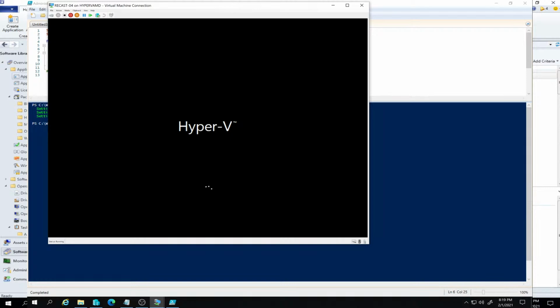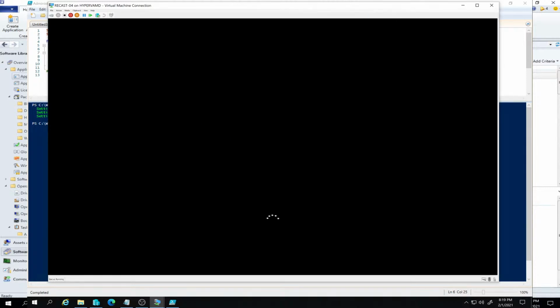So basically, this is the first loading of the full OS where it runs the mini setup and applies all those settings. So like it's joining the domain and it's setting the language and all the other stuff that you would have put into there earlier. So this typically takes a few minutes. While this is running, I'll go ahead and cut back over to explain some more things here.